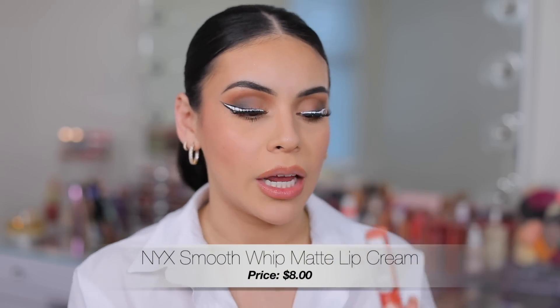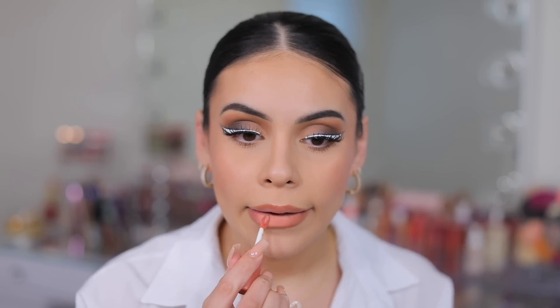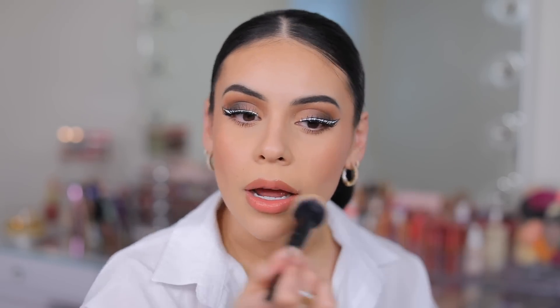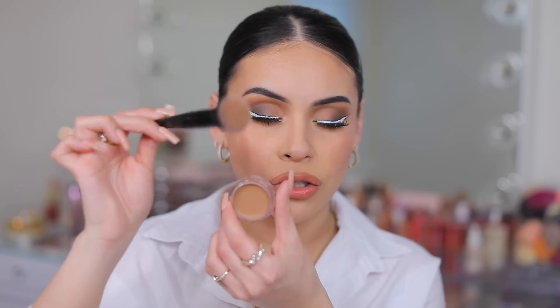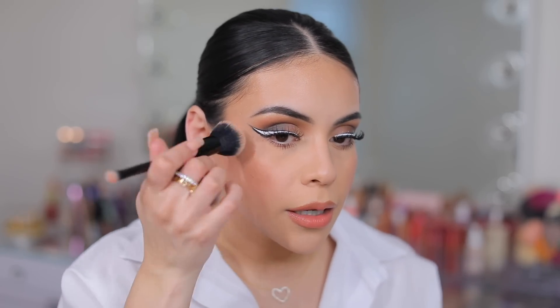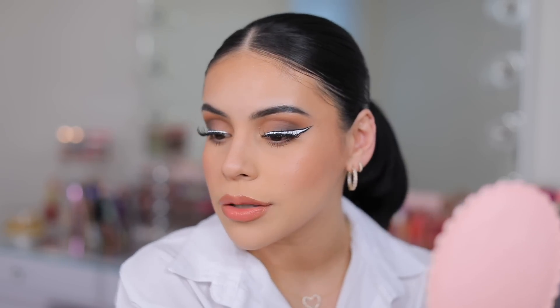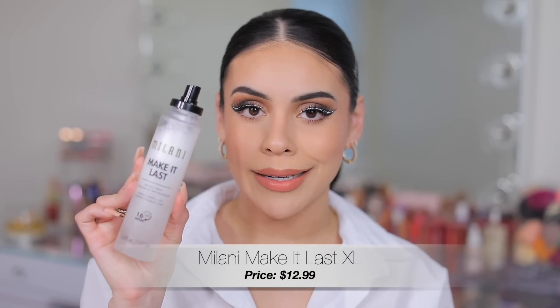They're not terrible glosses, but these are probably my least favorite thing I used today. I still want to do a drugstore lip combo — I'm going in with the NYX Line Loud lip pencil in Global Citizen, and then the Smooth Whip Matte Lip Cream from NYX. They have some new shades and this is one of the newer colors — Cheeks. That's so pretty, it's like a light peach. This sort of reminds me of the Soft Matte Lip Creams from NYX. I'm also lightly dusting the ELF Luminous Putty Bronzer over my cheeks as a combo blush, highlighter, and bronzer. I'm going to finish with the Milani Make It Last setting spray — you cannot go wrong with this.